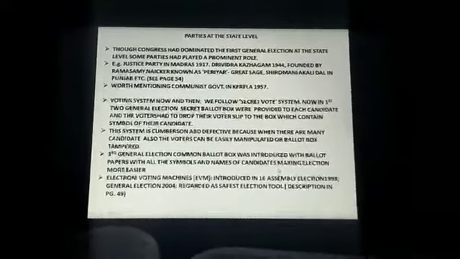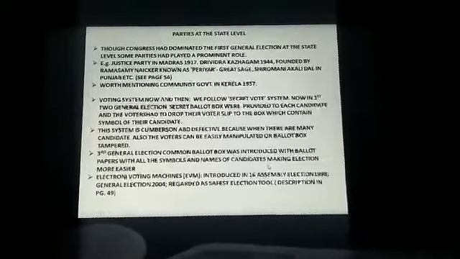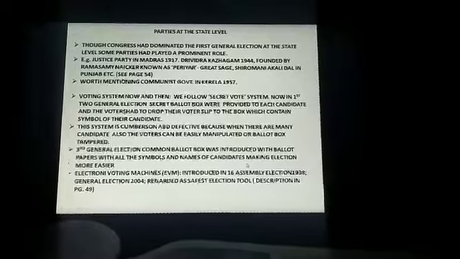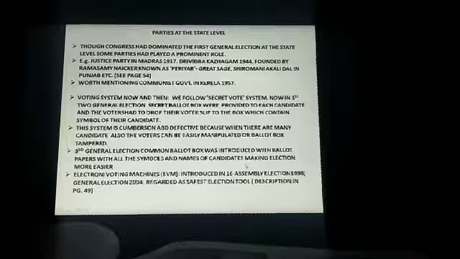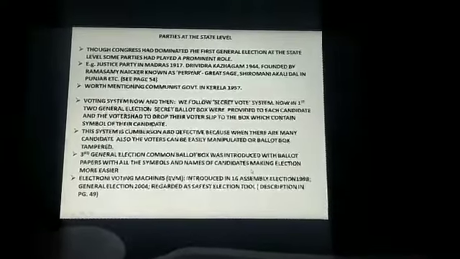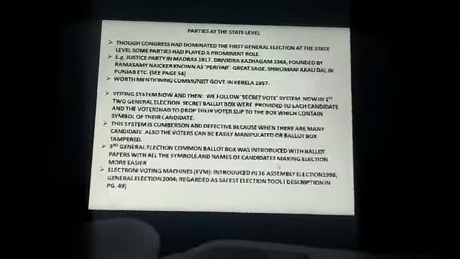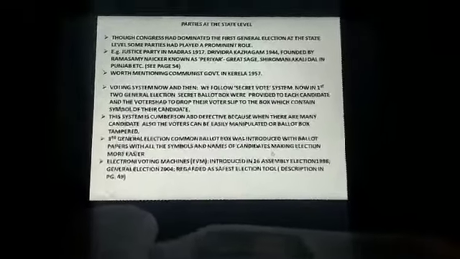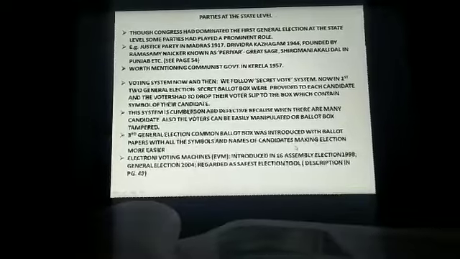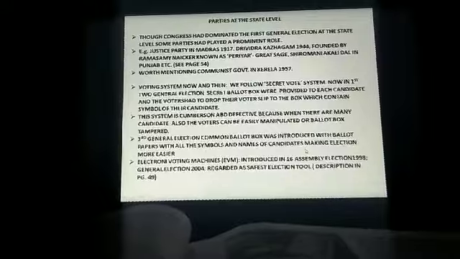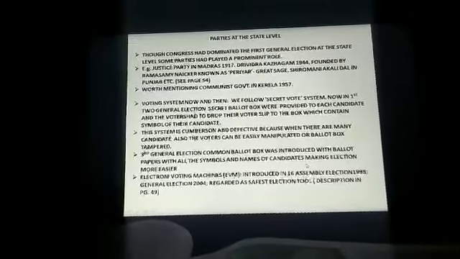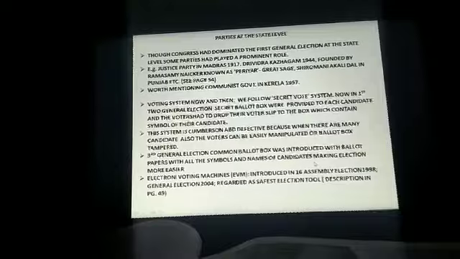In the present time, the electronic voting machine, EVM, has been introduced. This voting machine was first introduced in the 16th assembly election in 1998, and in the general election we first used it in 2004. So far, this is regarded as one of the safest election tools. Of course, there are many defective things about this EVM also. The EVM has a blue button next to the candidate name and symbol, and it takes only 15 seconds to cast a vote. You just press the button below the symbol or name of the candidate you are voting for, and your vote will be counted.